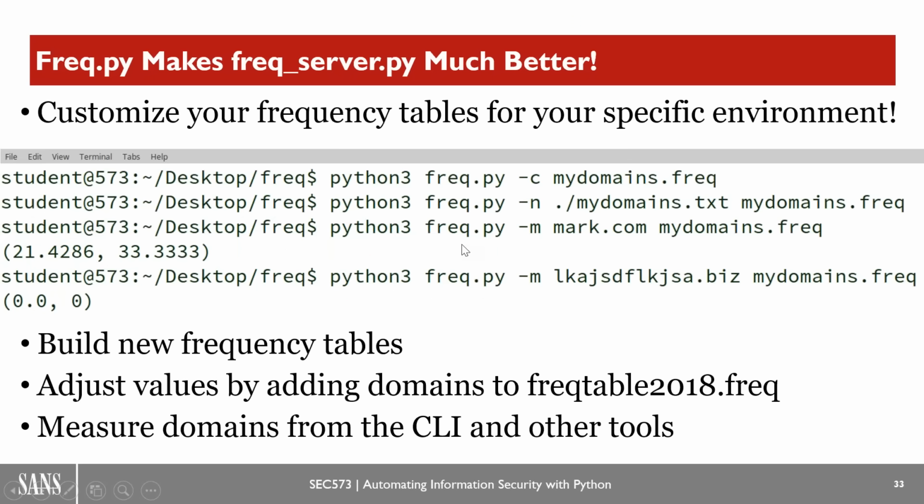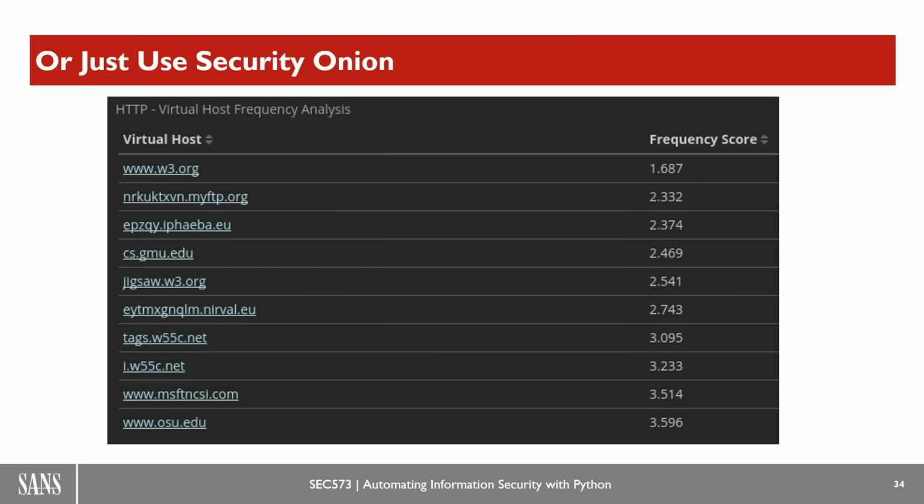So the command line version of that is very useful, and you can use this to build frequency tables for your own domain. Now, this is already integrated into SIMs that are out there, such as Security Onion. When you're in Security Onion, you'll notice a little tab down there that'll show you frequency scores for domains that are on your network. This is talking to freqserver.py. It's part of the Security Onion platform, and you can see here where it's giving us measures of different domains that I'm seeing on the network. So if you want a quick and easy way to integrate this and get these frequency scores, I would encourage you to download Security Onion. It's a great platform for analyzing traffic on your network and finding malicious traffic on your network.